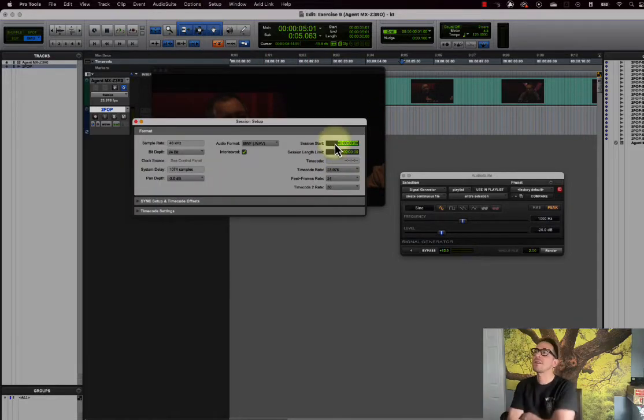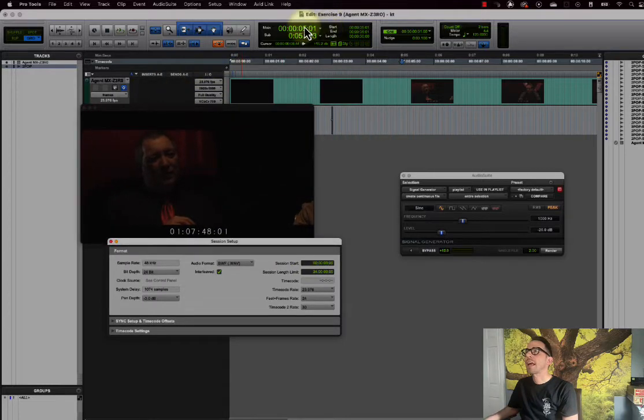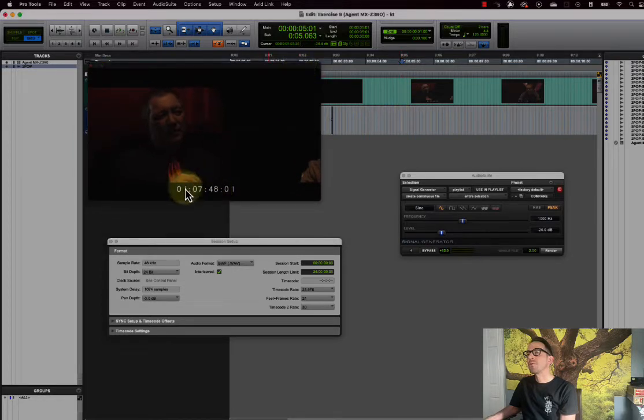This is where we tell Pro Tools, hey, we want to start this session at a particular time code. However, if you look at the clock here, we are now 5 seconds and 1 frame into this movie, because our beginning time code, according to this, starts at 0. At the 5 second 1 frame mark, the movie's time code is 01074801.